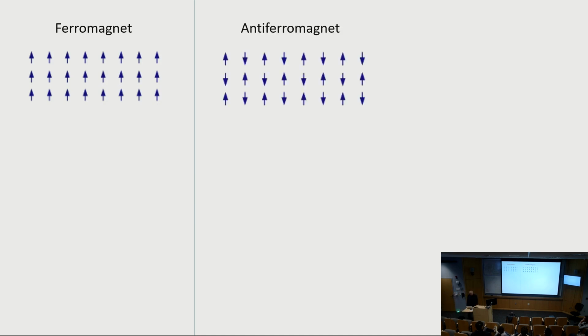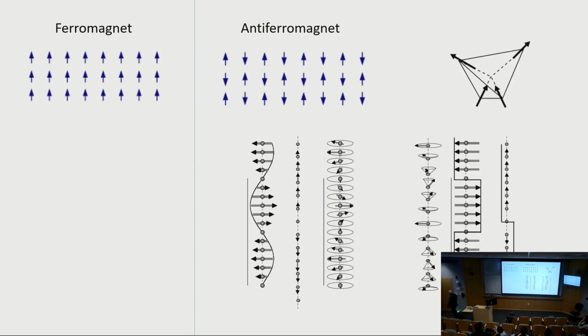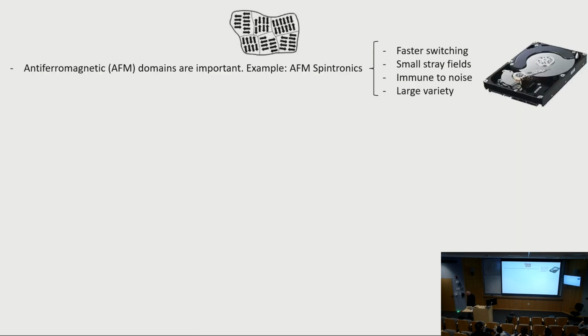Now, you can also have the magnetic moments in matter arranged differently in such a way that the total magnetization adds up to zero. This is the proverbial antiferromagnet. But unlike in a ferromagnet, there are numerous ways to arrange magnetic moments in space to produce zero magnetization. These are all antiferromagnets, right? You can arrange them in 3 dimensions like this. You can have spin density waves. You can have helical arrangements of spins. You can have a lot of other things, right? So there are many different varieties of antiferromagnets.